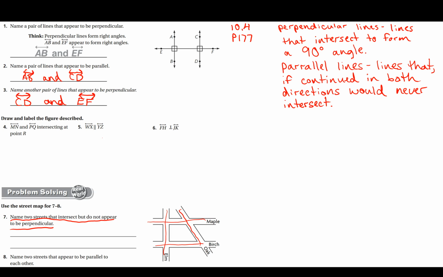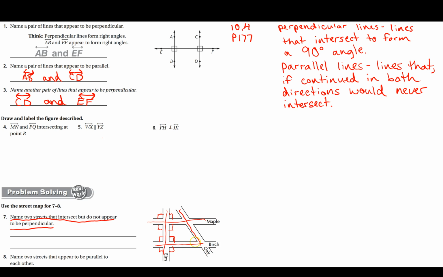Okay. So 2 streets that intersect. Maple is here and Birch is here, so they don't cross each other. Maple doesn't cross Birch, okay? They run, we would say, parallel to each other. So Elm Street crosses both Birch and Maple. But you see here, they cross and form that 90-degree angle where they intersect, right? We could draw those little 90-degree marks, those little boxes in each corner to show that Elm Street intersects with Birch Street to form 90-degree angles, and Elm Street also intersects with Maple to form 90-degree angles. So that one's not going to work.